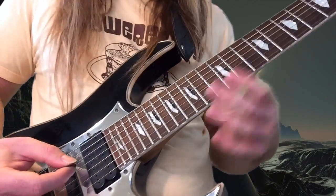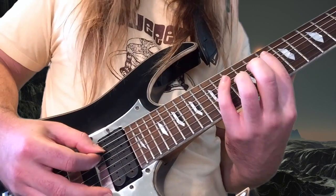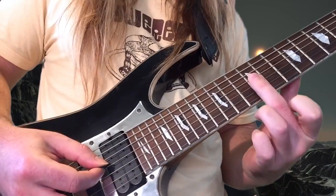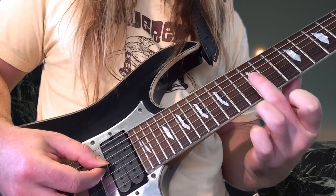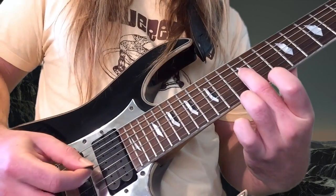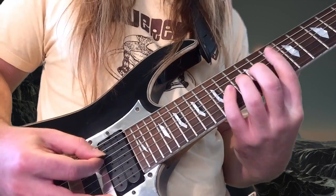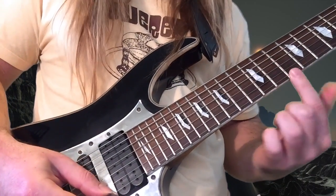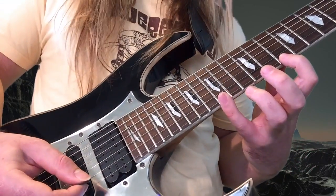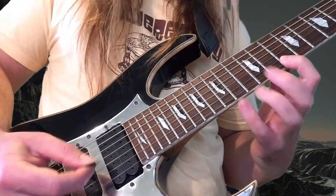Okay, so let's have a look at this killer lick. You've got 10th fret on the A string. You're gonna pick that and you're gonna hammer on to the 14th fret of the A string, and then middle finger bars 12, 12, and 12 on D, G, and B. Bar, bar, bar, and roll that finger so there's no bleeding in between the notes. Okay, then you get up to the 10th fret of the high E string with your index, and then 15th fret of the high E string with your pinky, then you pull off on the way back down.